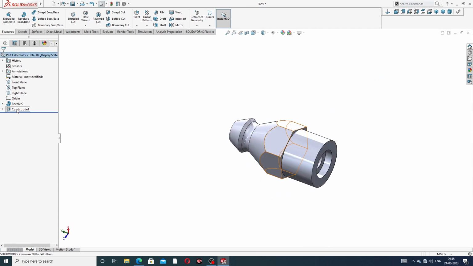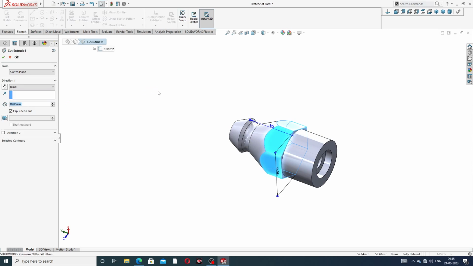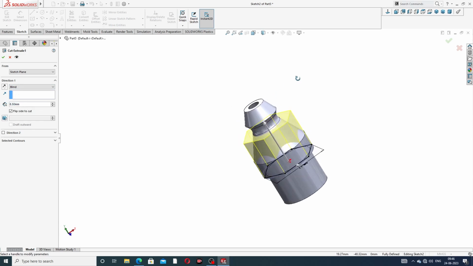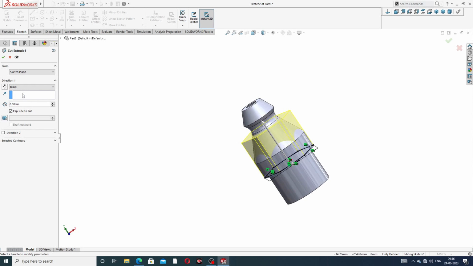And extrude cut, this is 8.5. Okay, through all is better, and click OK.